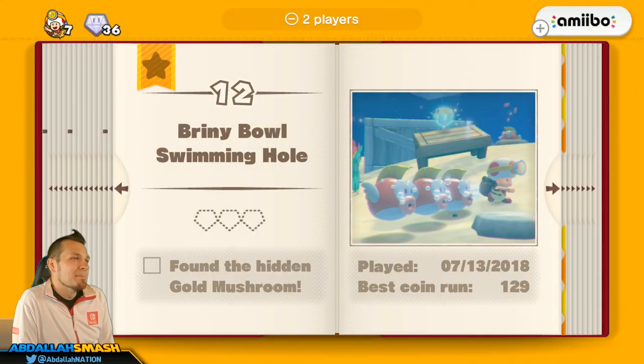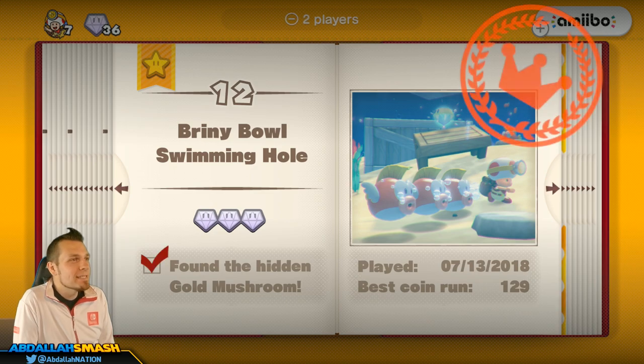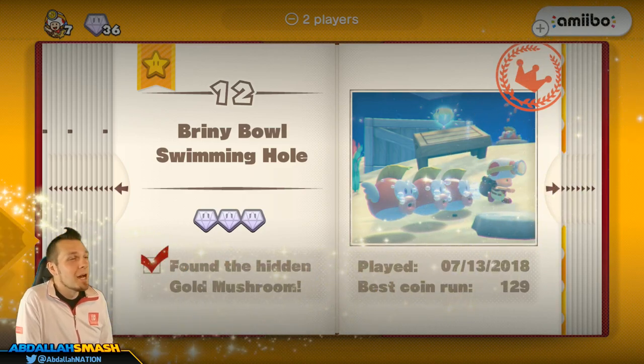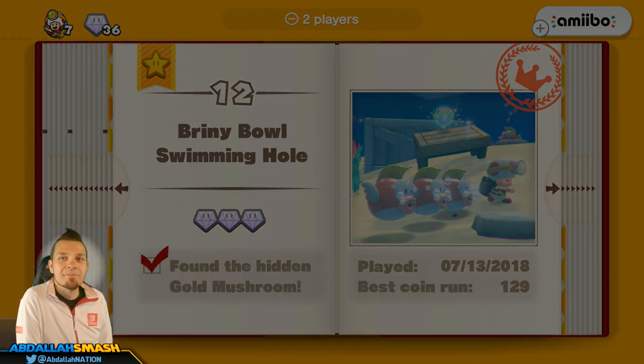Don't do that to me, game. Find the hidden gold mushroom. It was invisible from out of plain sight. How are you gonna do that? All right, whatever. Abdallah, the game's 3 years old. You should know this stuff by now. Oh, trust me, I know. All right, here we go. We're gonna go find baby boy.